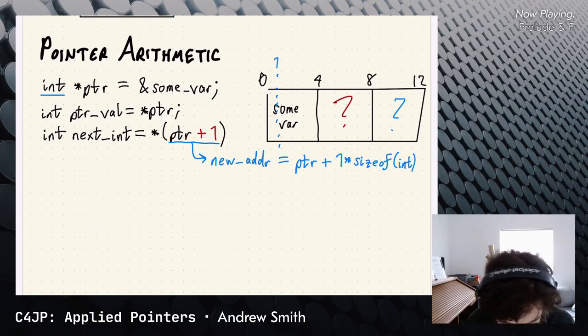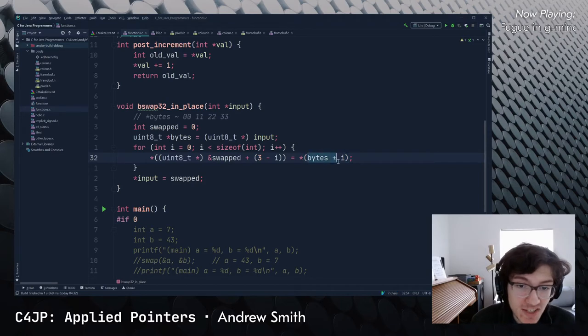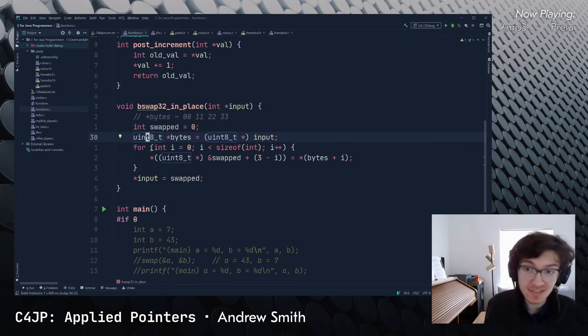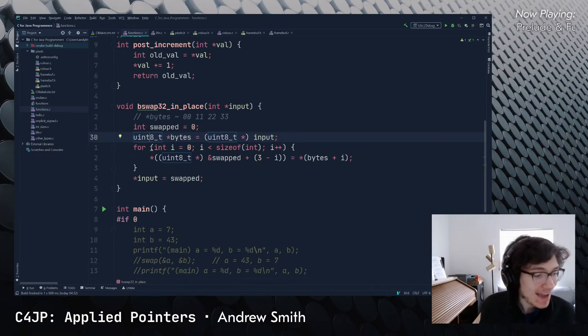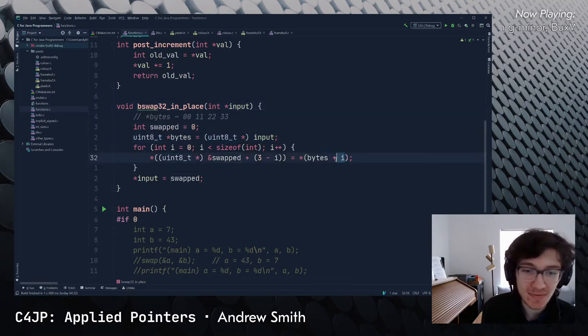So that is pointer addition. And we see that in the program that we just wrote. We did a fair amount of pointer addition. Here, when we said bytes plus i, I wanted the ith byte in memory after bytes. And that is why I made this a uint8_t pointer. By making this a uint8_t pointer, I have said, hey, C, when I add a value onto this memory address, I want you to add 8 bits, not 32, as would happen with an int. And so doing plus i in this case only advances us to the next byte in memory and not the next integer. That's why we picked an 8-bit type instead of a 32-bit type, so that our pointer arithmetic would work and not do anything super weird.